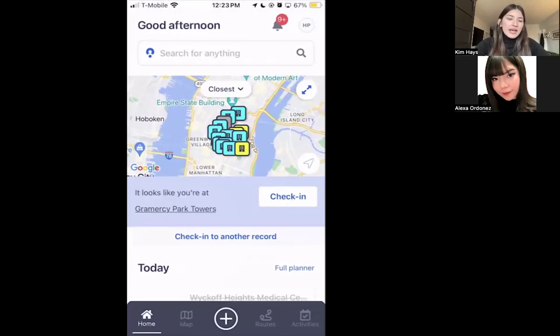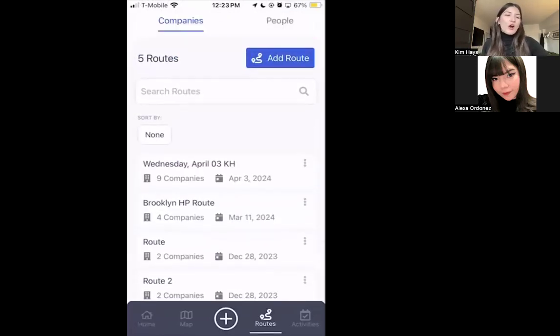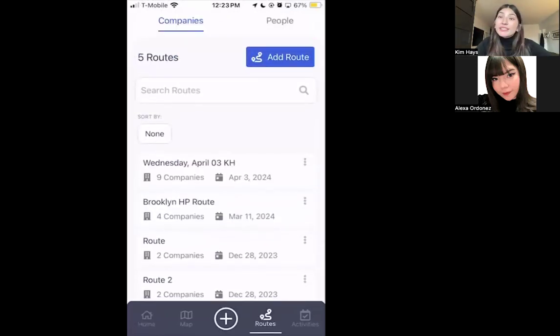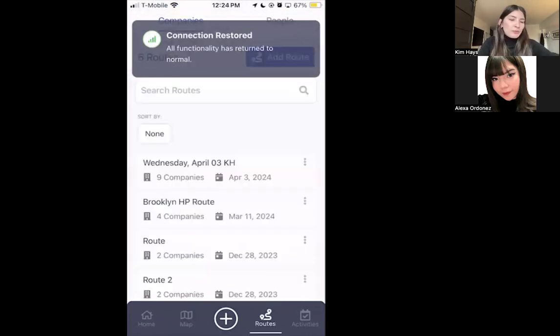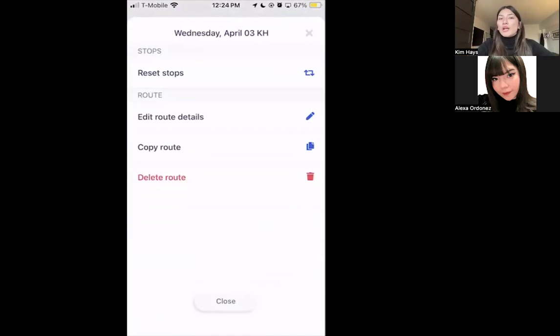Awesome. The last things I want to highlight really quick are from this route page experience itself. Previously, to delete any routes here, you would swipe it to the left. Now in this route, you would be able to use those three dots on the right side of the screen, reset all the stops, delete the route, or even clone the route. Cloning the route was something that came out previously, but definitely wasn't front and center or something you might not have been super aware of.